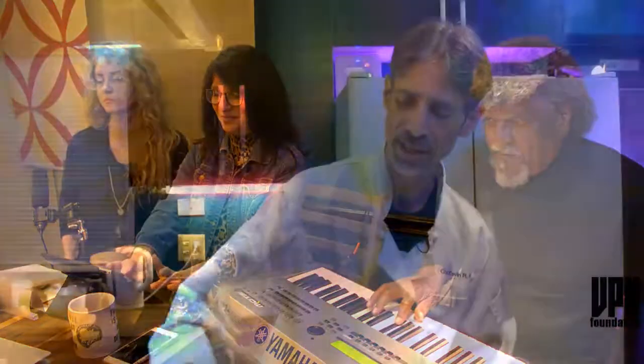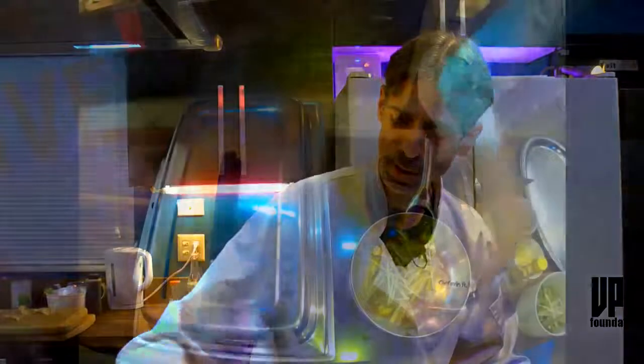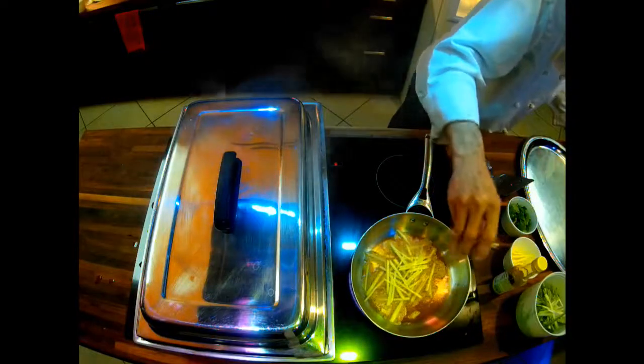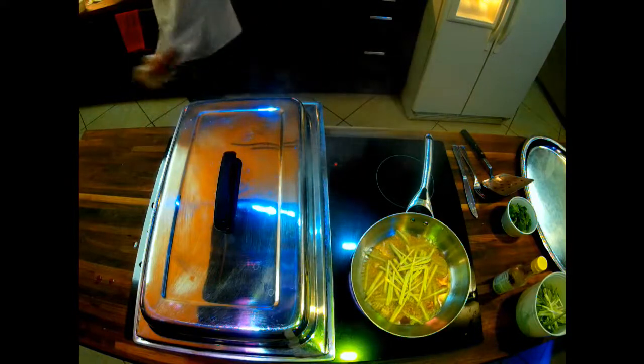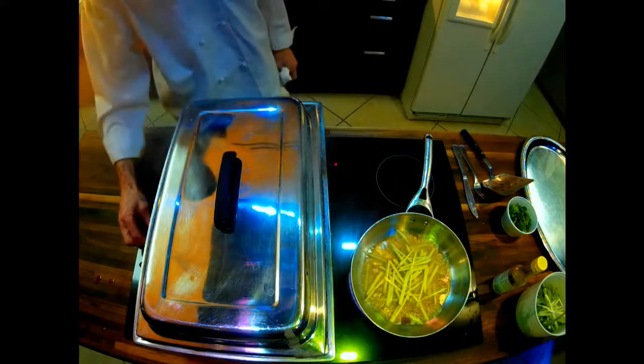Okay, I got enough activity going on here in my sesame oil. Add a little bit of that ginger in there. That's plenty. And I'm going to turn that burner off because I don't need that anymore.